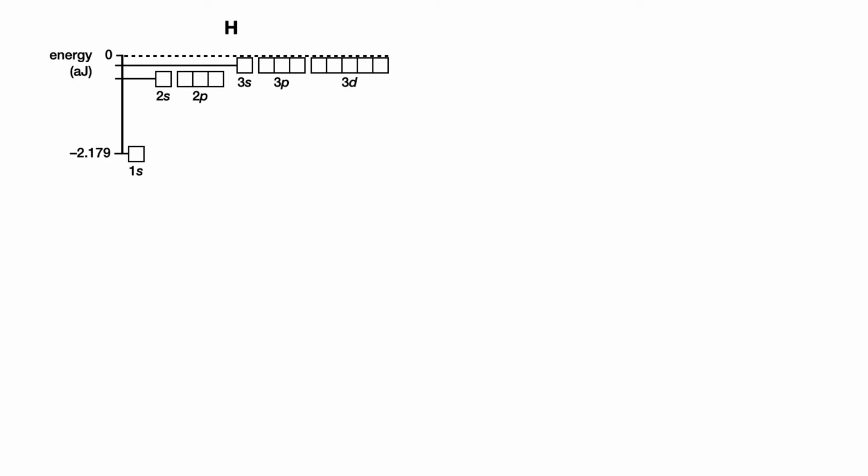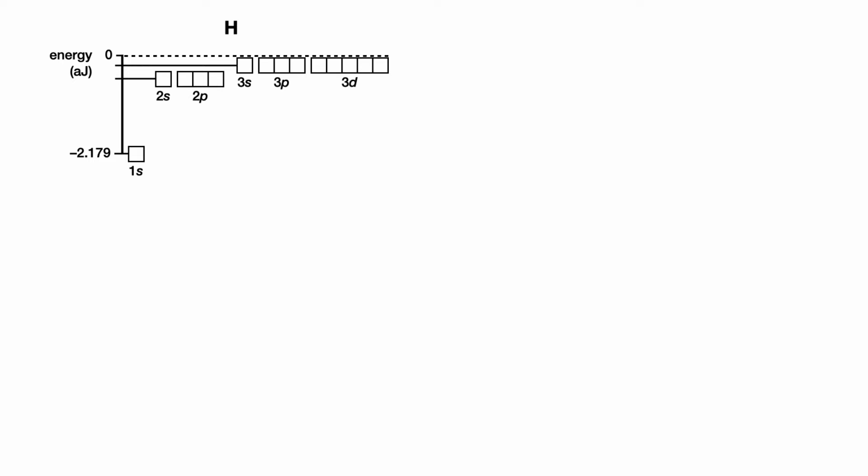And we've seen that in a hydrogen atom, or in a hydrogen-like atom where there's only one electron, each of the sublevels for a given energy level is degenerate. That is to say, all the sublevels in level 2 have the same energy, all the sublevels of level 3 have the same energy, and so on.